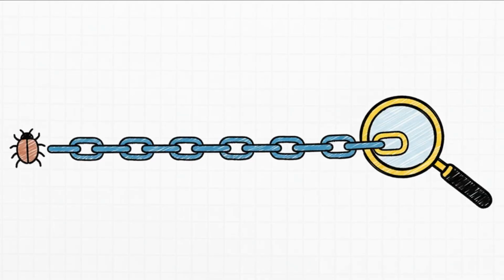Now, here's the secret sauce. What makes this so incredibly effective is that it preserves the entire history, the full stack trace. A stack trace is basically a breadcrumb trail of every function that was called to get to this point. It gives a developer a perfect, crystal clear path showing exactly where the problem started.